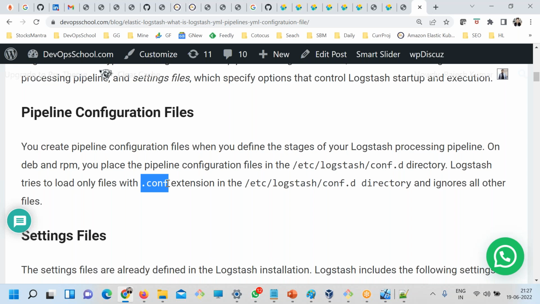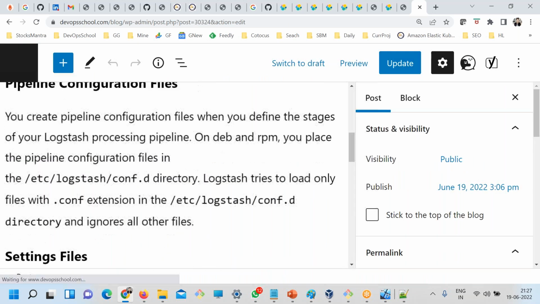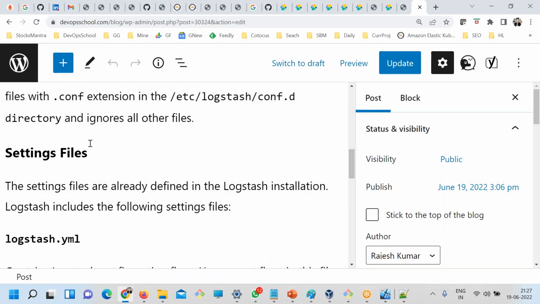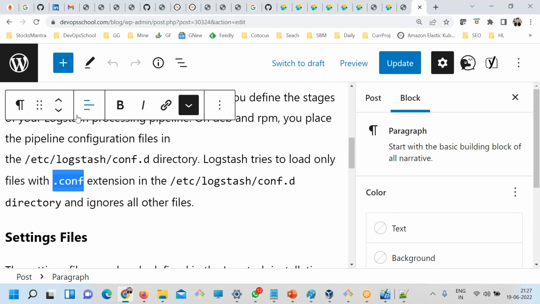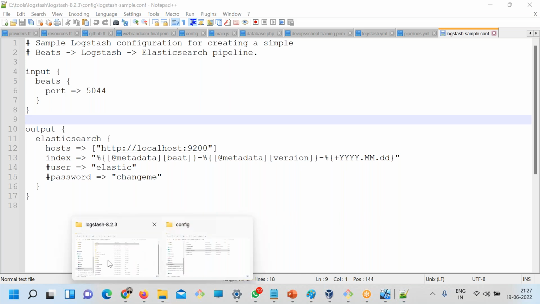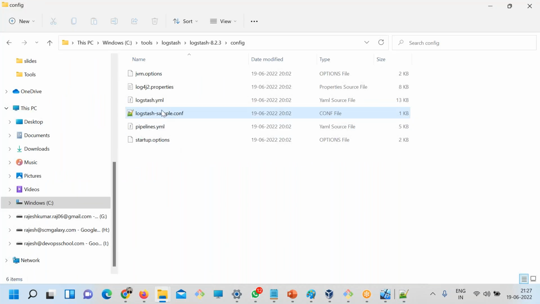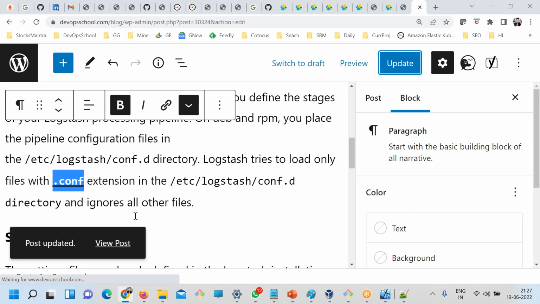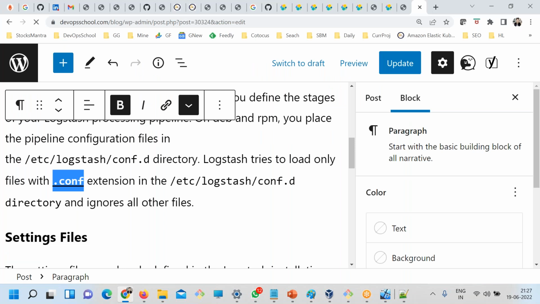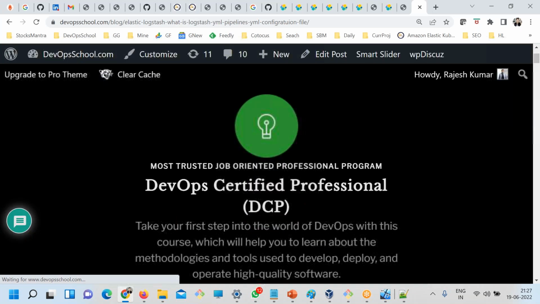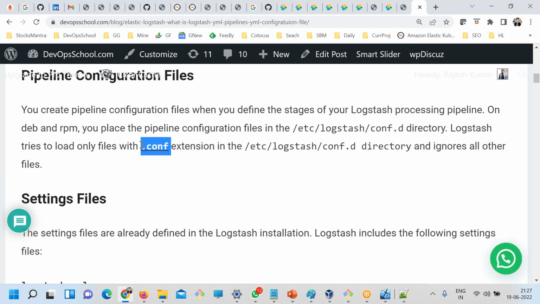Yes, .conf. So tell me, in this directory, which is the configuration file? Only this one, right? Okay. This is the important one.